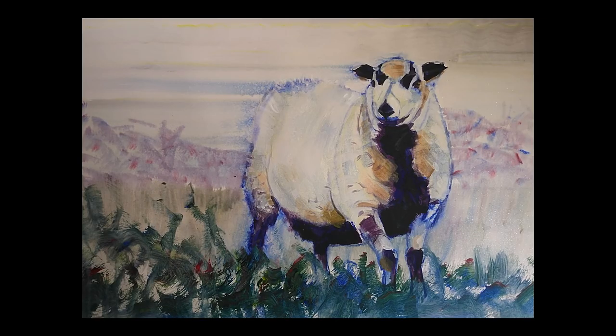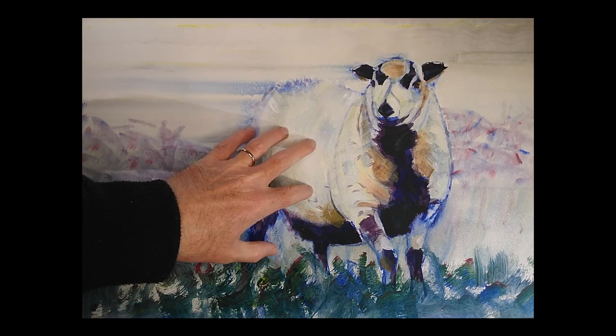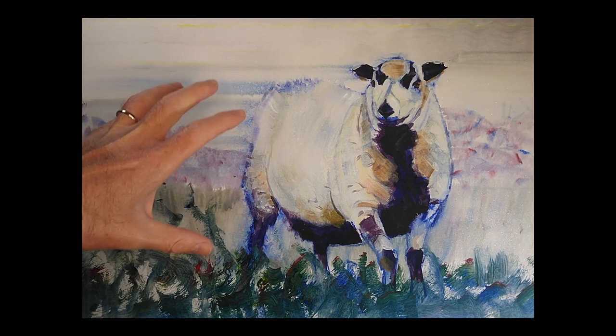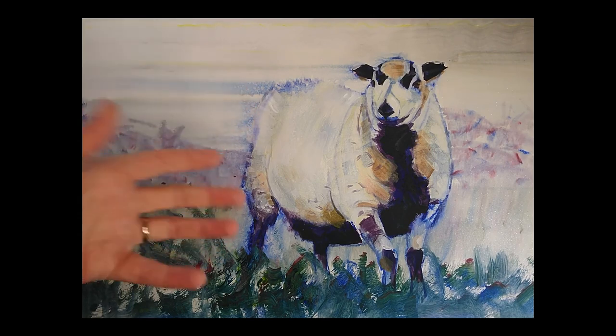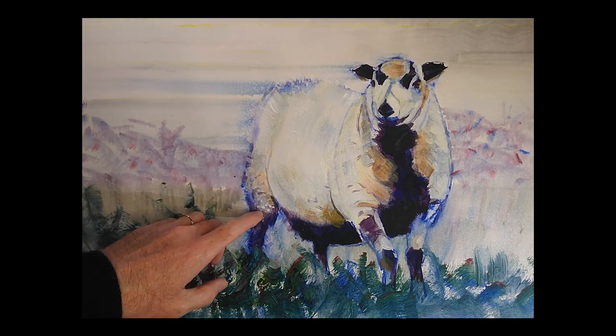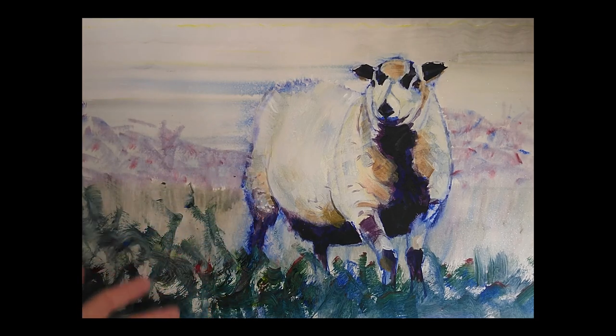So here's a look at the finished painting. Quite a quirky depiction of this unique breed of sheep. I've used unusual colours in the fleece, but in doing this, I feel I've kind of got to know an unusual subject quite well. So although this is a very, very different style to what I'll be creating for the farm illustrations, I think this is going to help me. It's going to kind of soak up some of the features of this animal. They've kind of gone into the old memory bank.